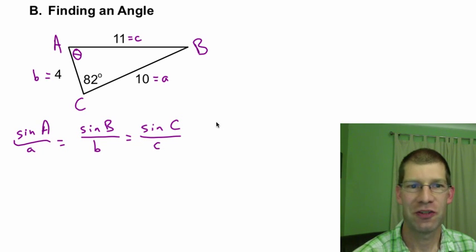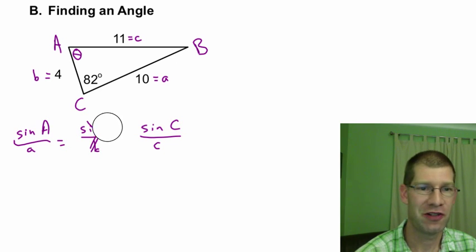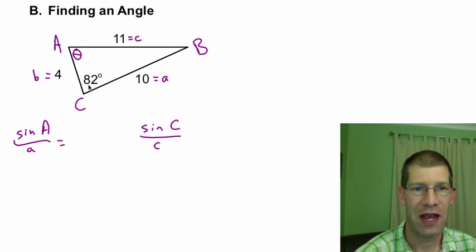So which two fractions do we use? We have to use the first fraction because we're looking for angle A, and that has our unknown in it. Whichever other one we use, since our unknown is right here, we need to know side A, which we do. For the other fraction we have to know those two, so we can't have more than one unknown and still be able to solve for it. So this fraction isn't going to work because we know side B, we don't know angle B though. So the second one has to be sine of C over C, because we know angle C and we know side C.